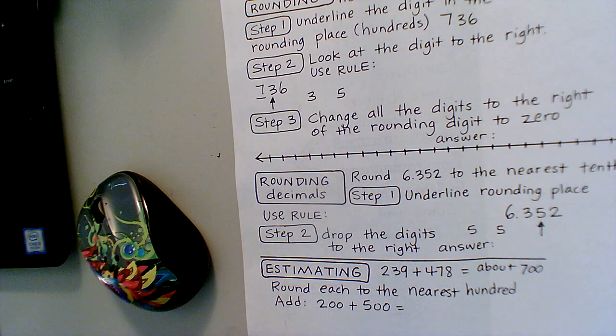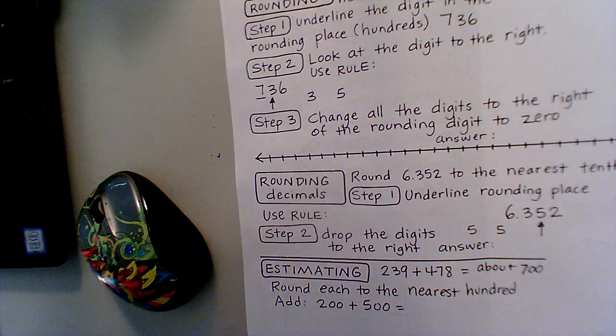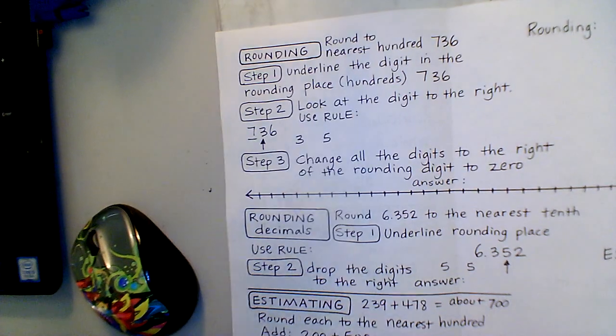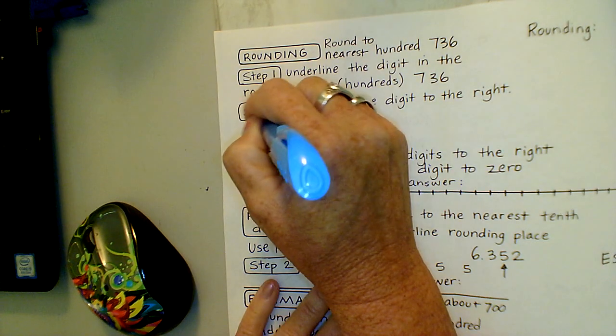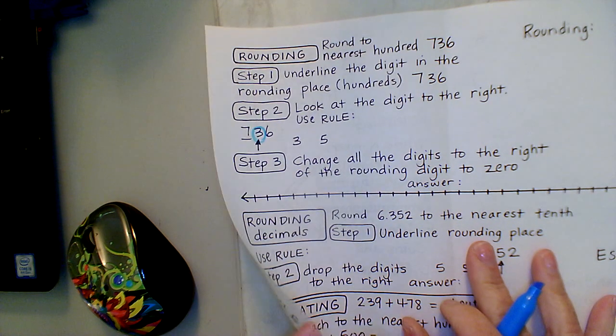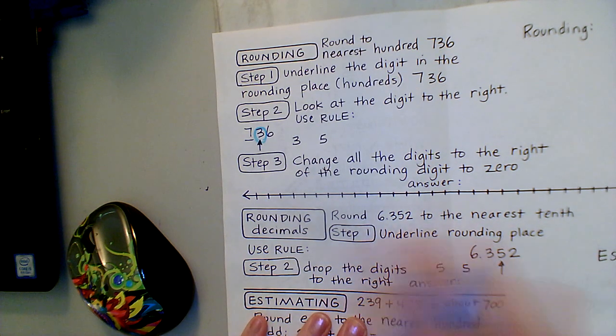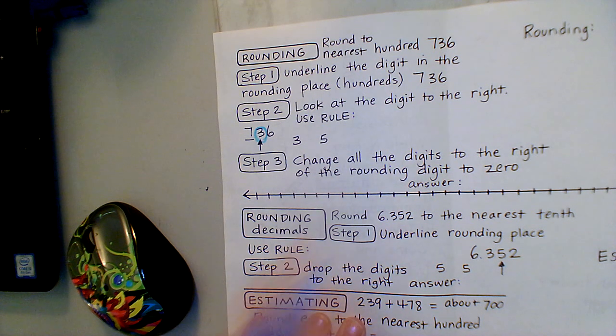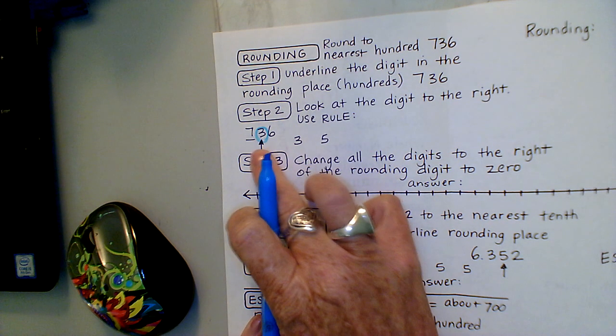We went through all of this process with our rounding activity that we did last week. Okay? We underline the digit being rounded. We look at the digit to the right and we circled them last week. So we circle the digit to the right. The digit to the right tells us what we are going to do. Again, you refer back to the rules on the front. 5 or more, raise the score. 4 or less, let it rest. So what are we going to do to 7?